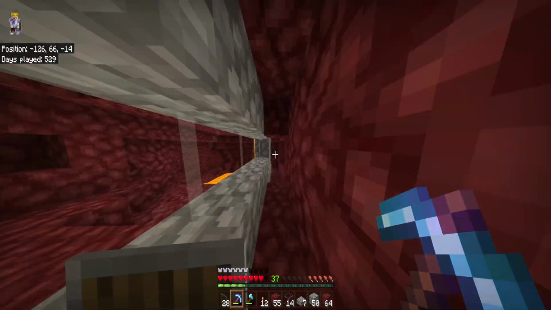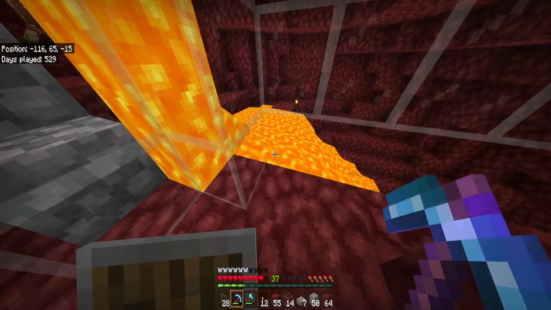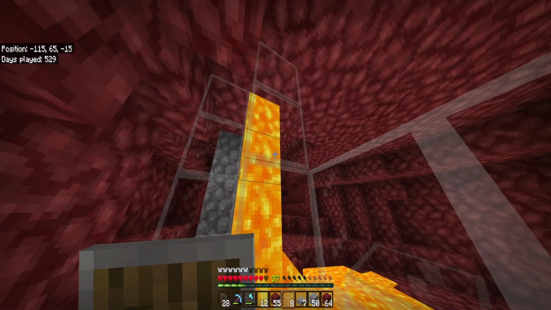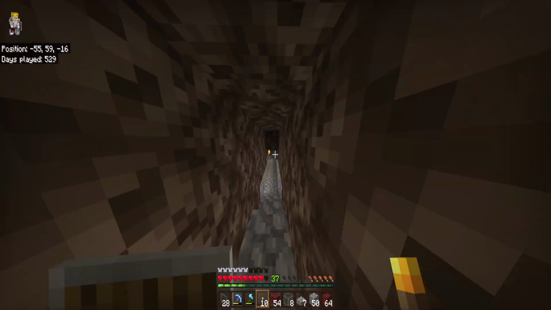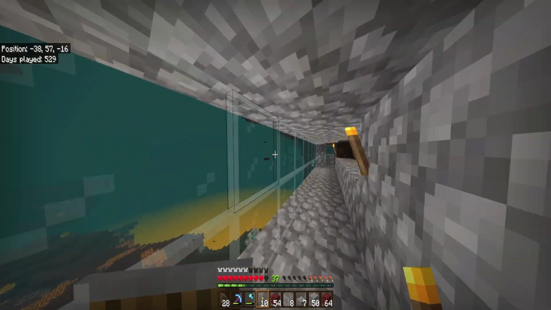I'm gonna go drop this template. I'm not dying with this. What do you guys think of my little feature window of lava? I love it. Oh my god, is that a ghast here? No. Yeah, I have like a little lava feature window. I think it's cool as hell. Our Nether tunnel is really starting to turn into like almost a little Nether adventure walk, which is exactly what I wanted.